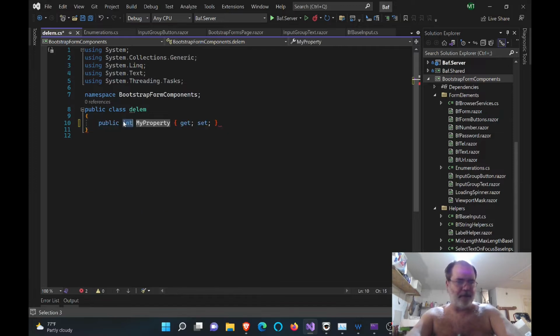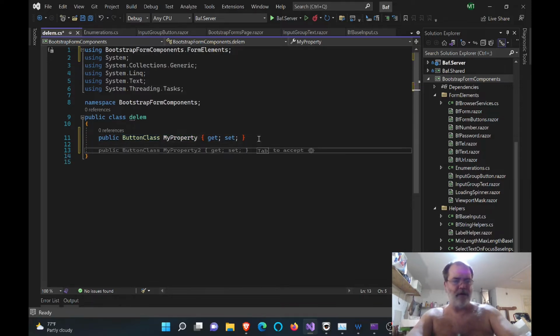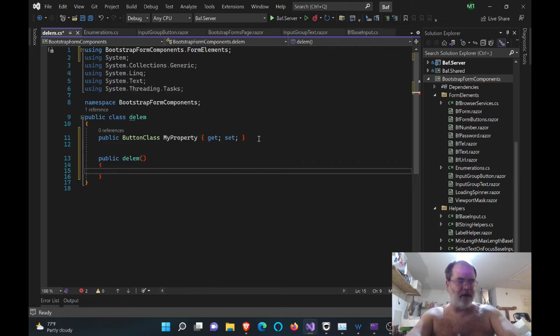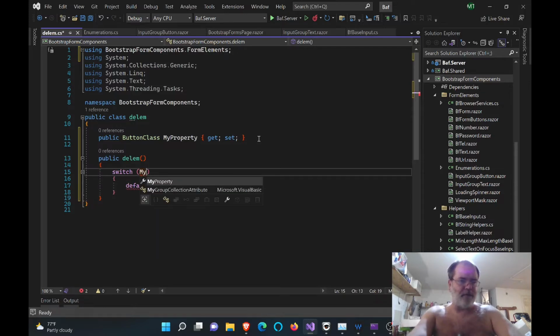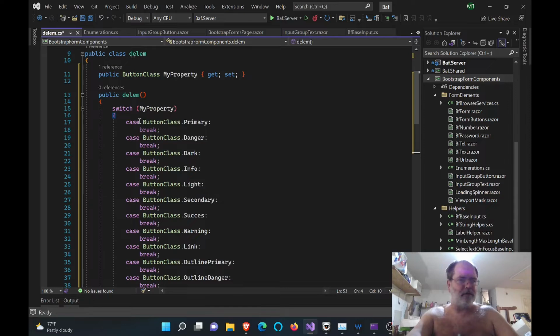Well, button class properties good enough. CTOR in here. Switch on property. There we go.